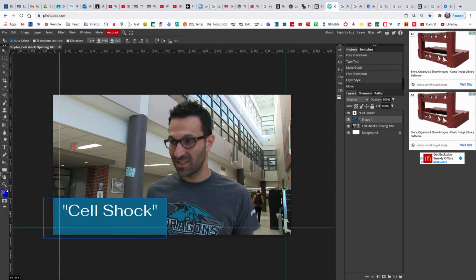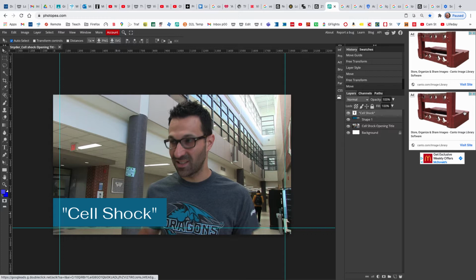Go to the shape and say, okay, well, maybe I won't run off the page with the bottom of my shape. Maybe I'll bring it up here somewhere. And then I've got to center. I think I should center the text inside of this shape. So I'd go to my text, and then I could just drag it down like so and get it so it's fairly centered. Doesn't have to be perfect. I'd say, okay, that's it. Command H to hide my guides. That's going to be my opening title.